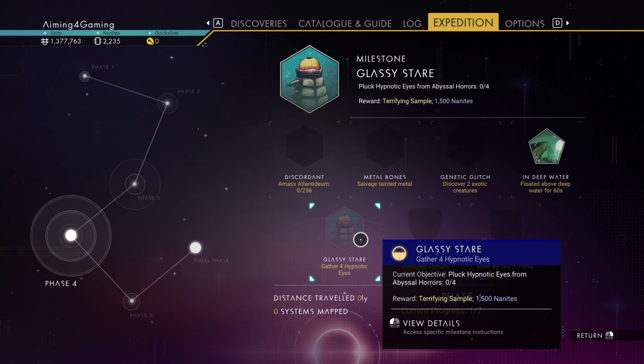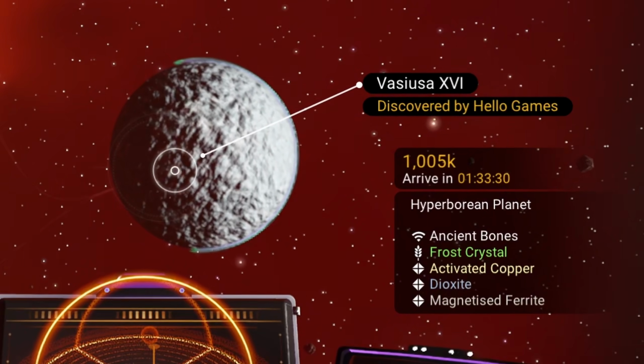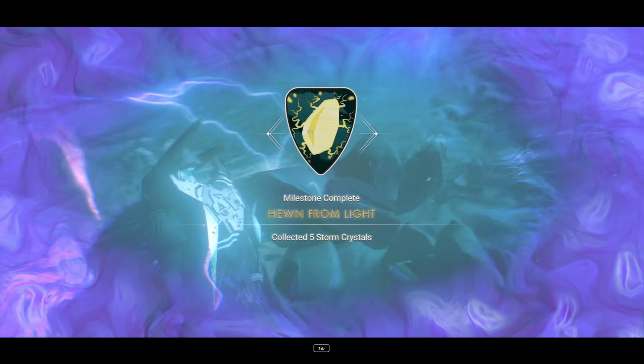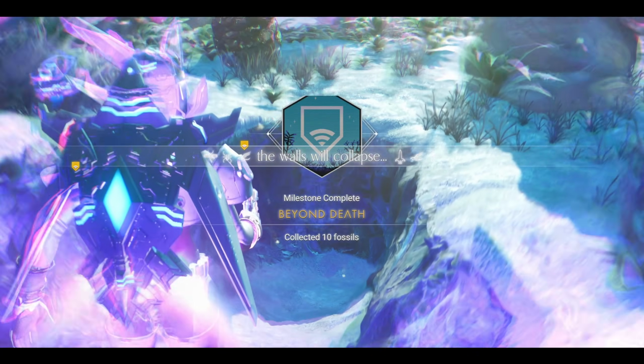Select Glassy Stare milestone, then find and defeat 4 abyssal horrors. Collect their eyes to complete it. Next visit Hyperborean planet called Vesuvius 16 in this system. Collect 5 storm crystals during a storm here to finish Hewn from Light. And select Beyond Death milestone and collect 10 bones on this planet to complete it.